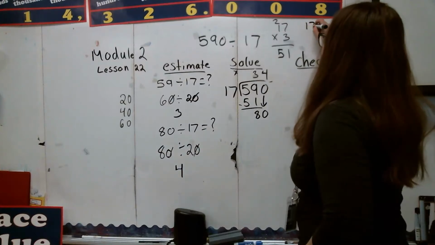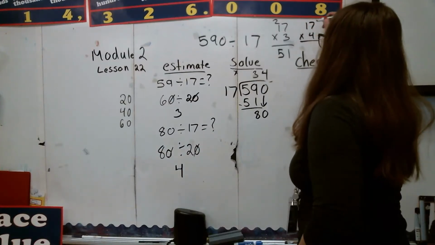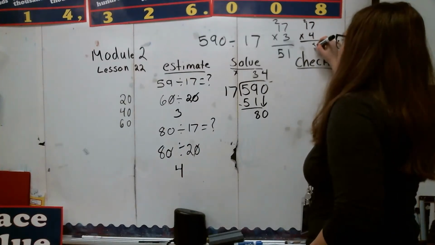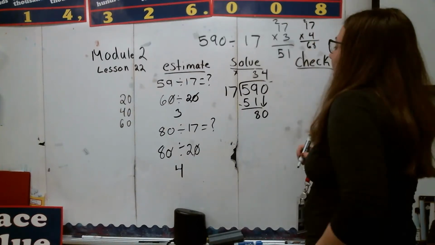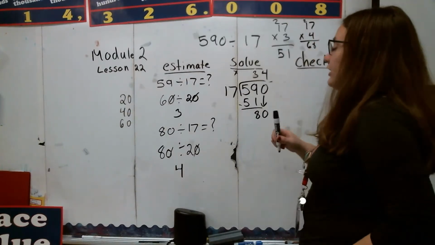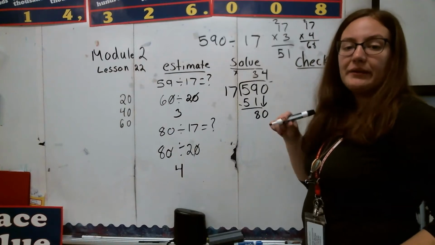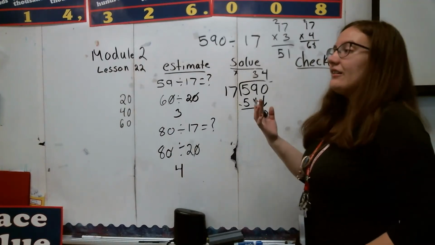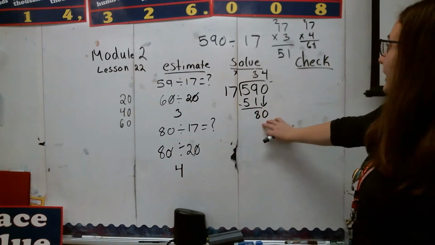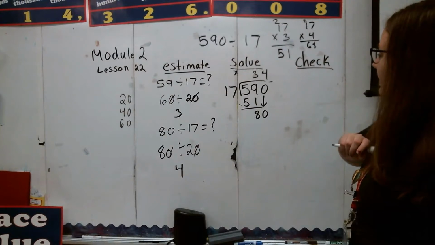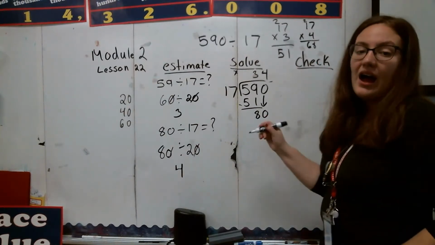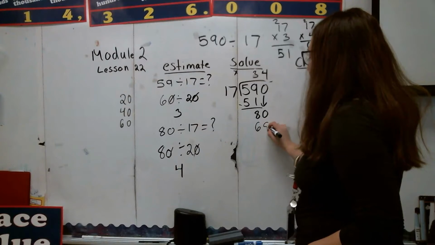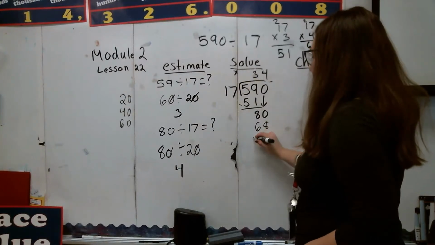And now I'll actually solve for 17 times 4, see what that equals. 7 times 4 is 28, 1 times 4 is 4, and 4 plus 2 is 6. And again, using my number sense, I can think about, does this number make sense? Well, I think it does because there's only a difference of, what would that be, 12 between 80 and 68. So I can stop right here. So 17 times 4 is 68.